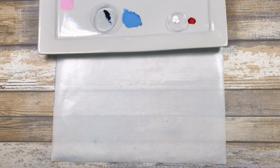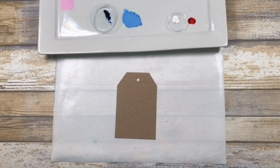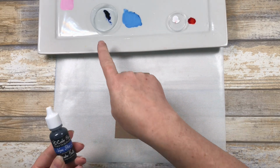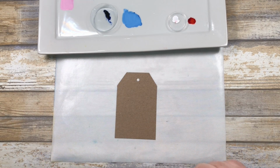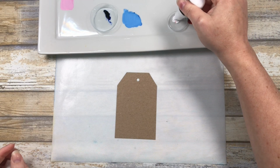For our second tag, let's go ahead and try painting a scene on our craft paper. I'm going to go ahead and create a background using the Vegas strip, just like I used earlier. So I already have some in there, but I am going to get a little bit more of the Snow Flurries.